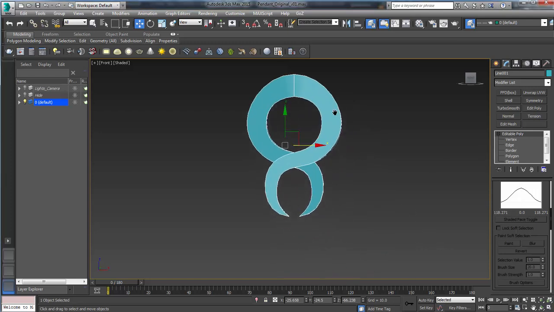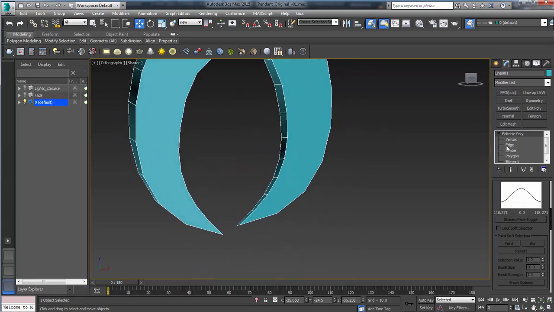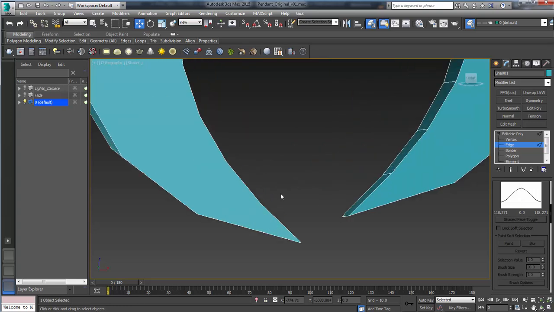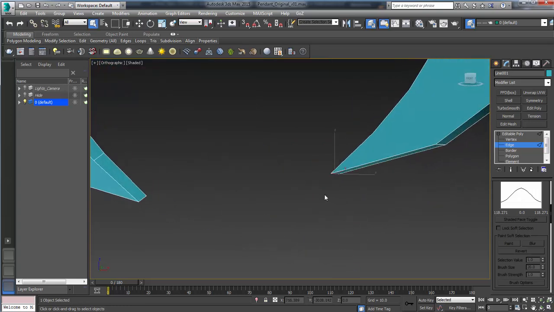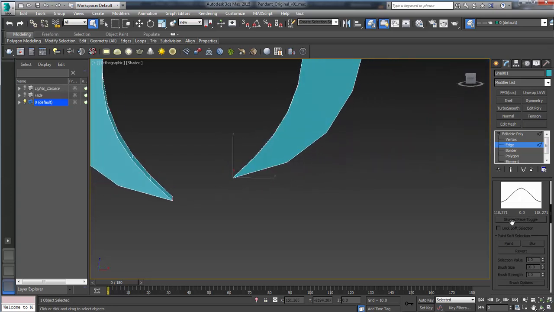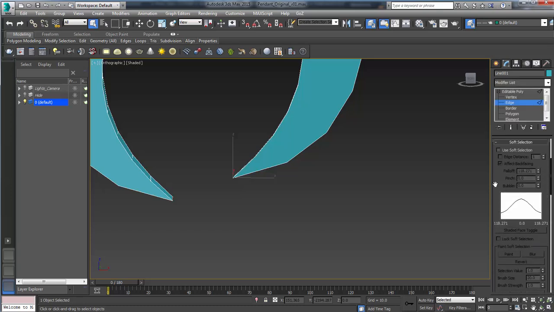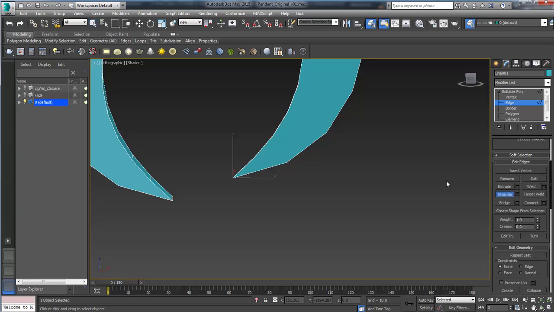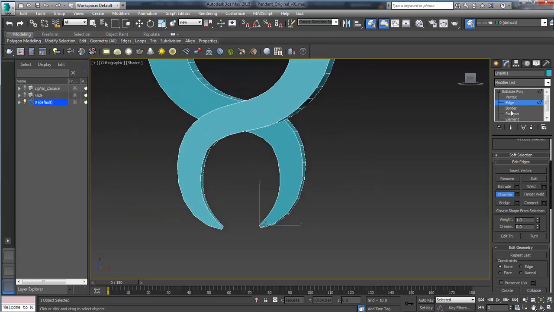Well, exactly what we want minus one thing here. At the bottom, basically what we're going to do is we're going to chamfer some of these edges where it gets very small. This is going to help us out in ZBrush to keep some clean topology. So let's grab these guys and let's chamfer them a bit. I'm going to hide this modifier list because it's kind of getting in the way here. Just come down here, chamfer, and this will help us out, which you'll see in a few.